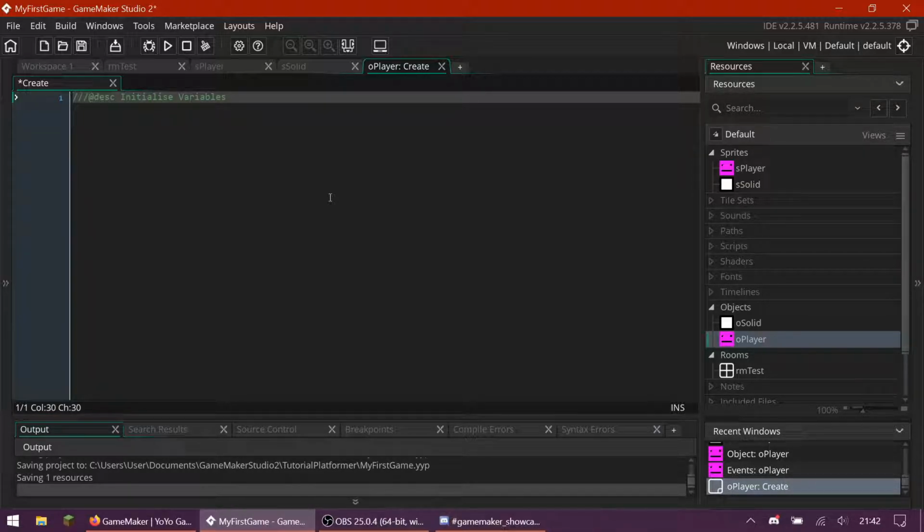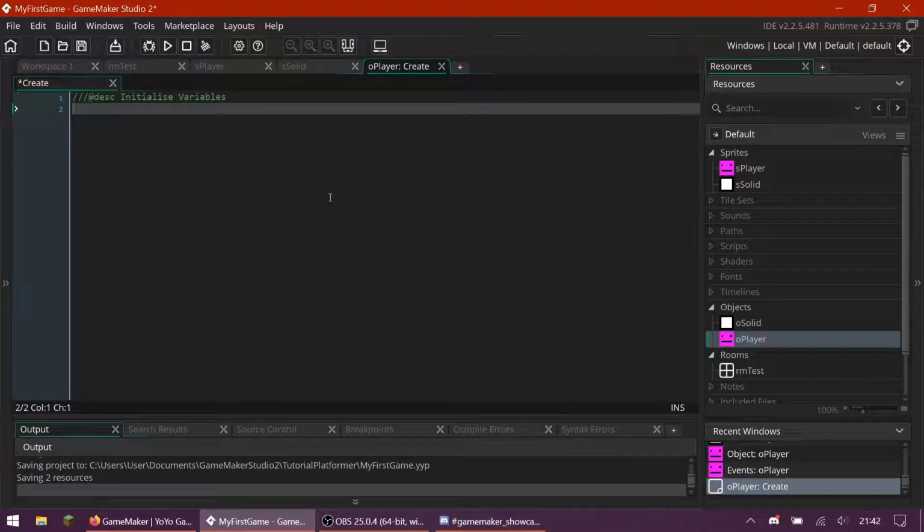So once that's done, we can actually get on with initializing the variables, just declaring the variables that we actually want to use for the game. We're going to basically make our own physics engine. Now that might sound pretty daunting, but don't worry, it's very simple. GameMaker makes it all really simple. While GameMaker does have its own built-in physics engine, it's not something we really want to use for a game as simple as this. So anyways, I'm going to create a couple of vars. We're going to create the horizontal speed var, hori_speed, and we're going to set that to 0.